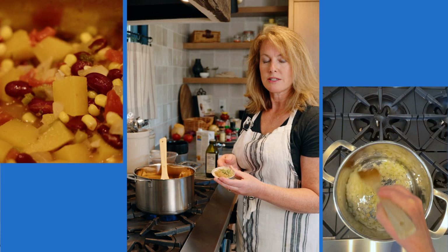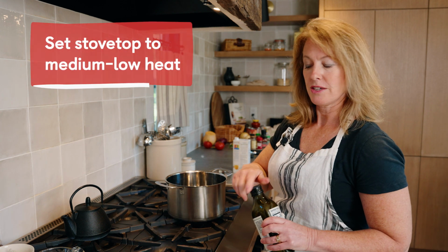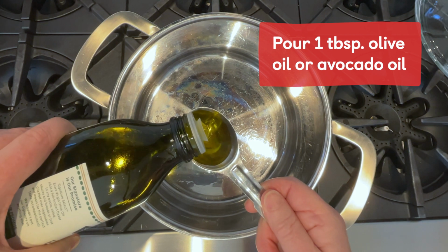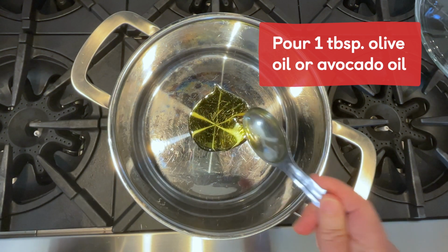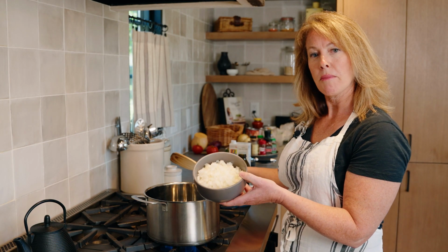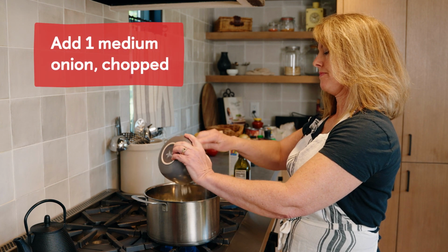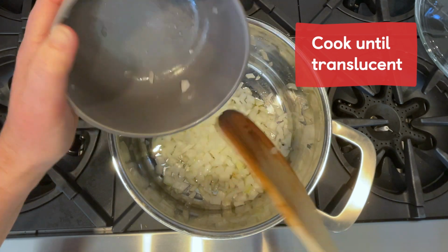Come join me over at the stove and we'll get started with our ingredients. So we're gonna start with a tablespoon of olive oil. You could also use avocado oil. I think that's a really nice oil to use when sauteing. And then we're gonna put in our onions. This is one medium onion chopped. So we're gonna add that in, and we're gonna let that cook.